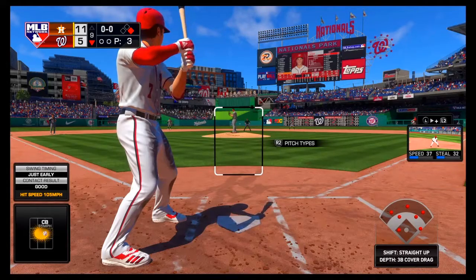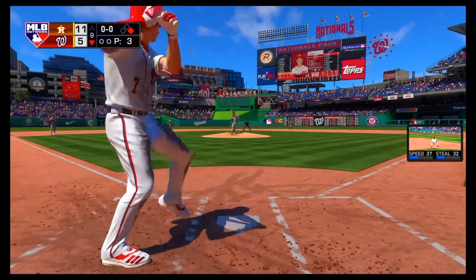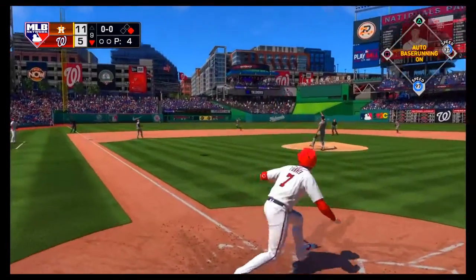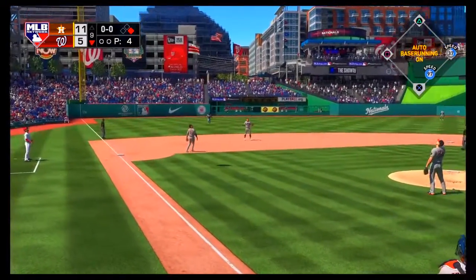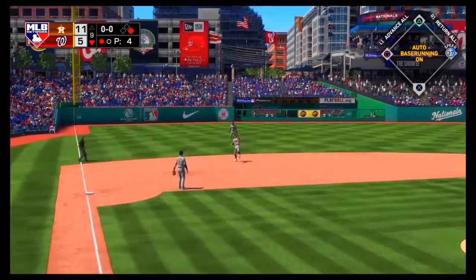So the lineup flips over and digging in, Trey Turner. It's been a 2-for-4 effort for him so far in the ballgame. This pitch is popped up. Correa shading to his right. 1 out.